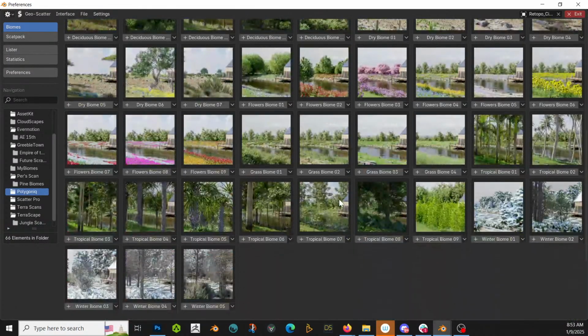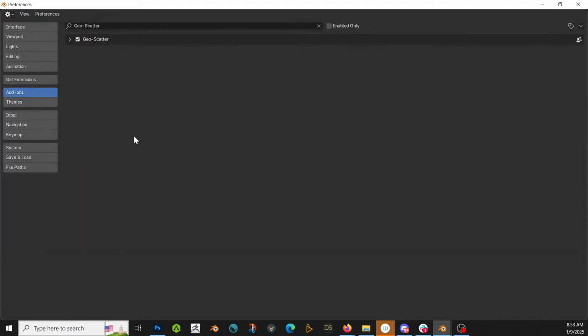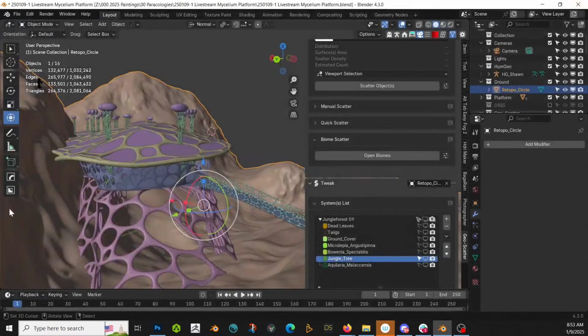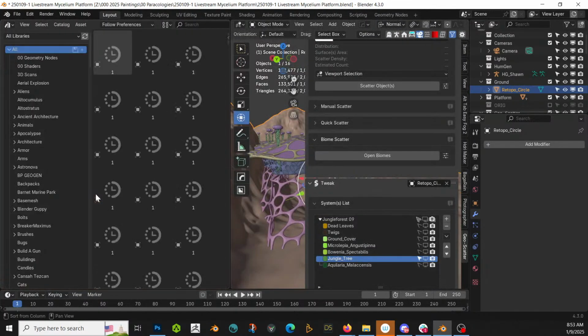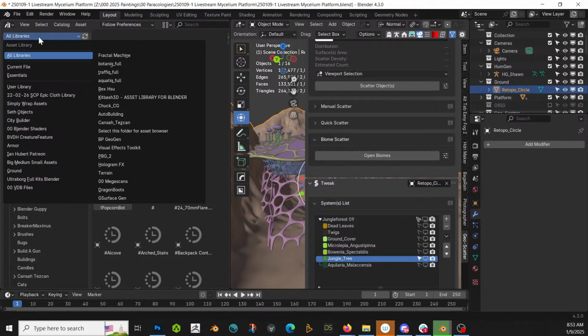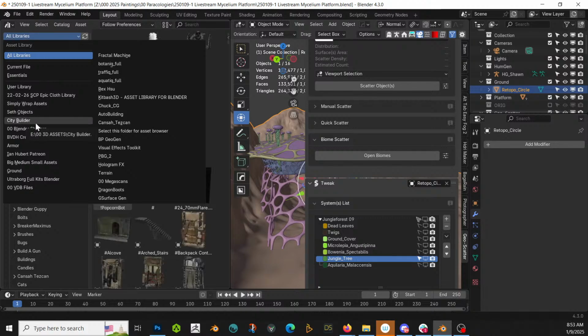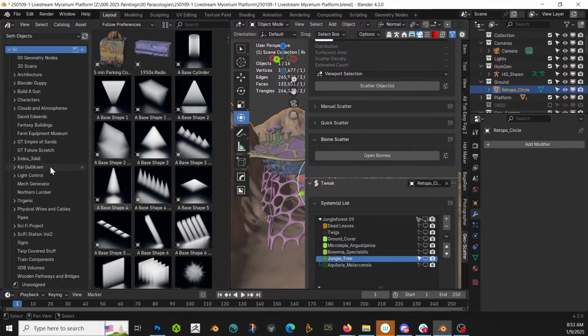I kind of want to add at least a few of my own, something big. Let's do that. So here are some plants that I made in Plant Factory for my next Game Dev TV tutorial.